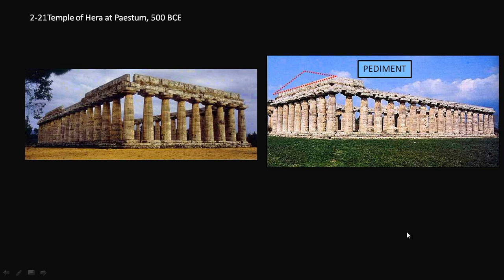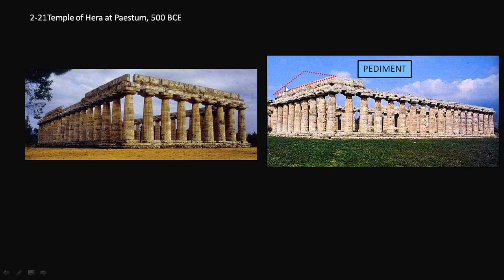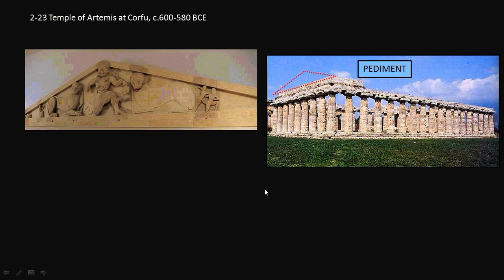The pediment area here had sculptures in it, as did the frieze area here, directly beneath it. The idea of filling a pediment with sculpture presented some problems to Greek artists. How do you fill this narrow space, tall in the center but very, very low on the sides? How do you fill this with sculptures in a harmonious way? Right, so the frieze there, you see, right? And our early Greek sculptors made very simple changes.